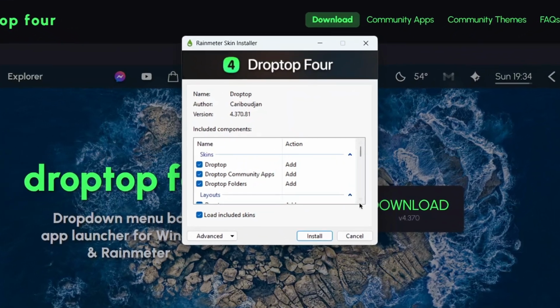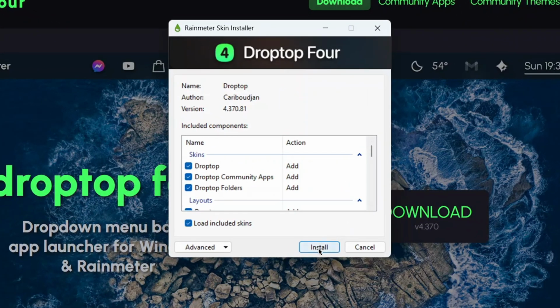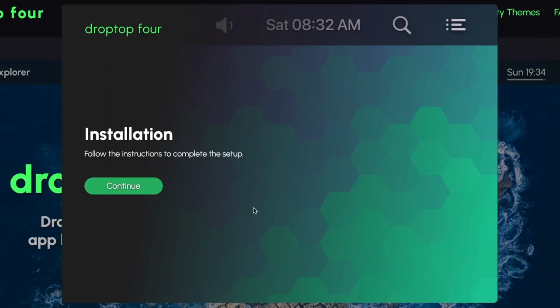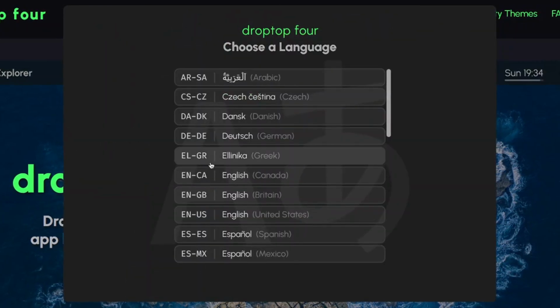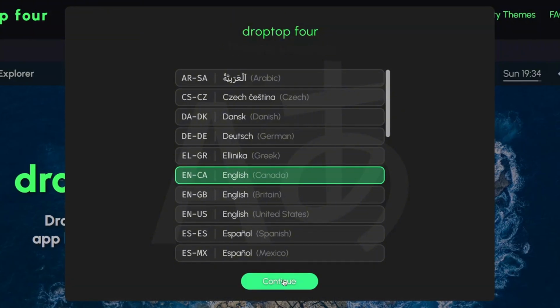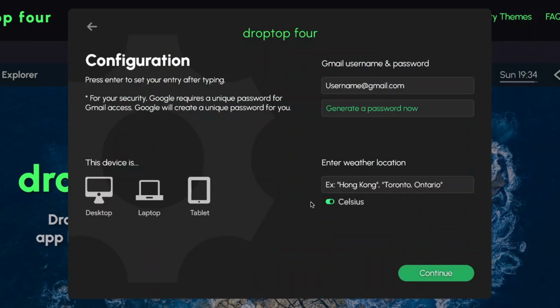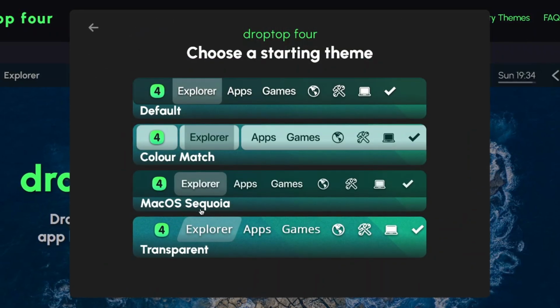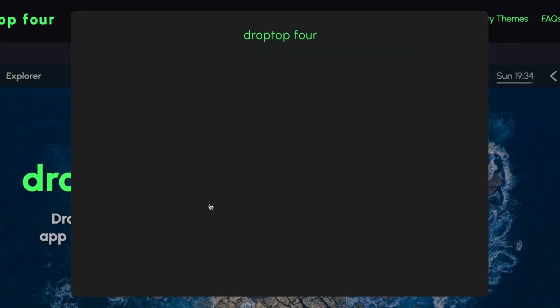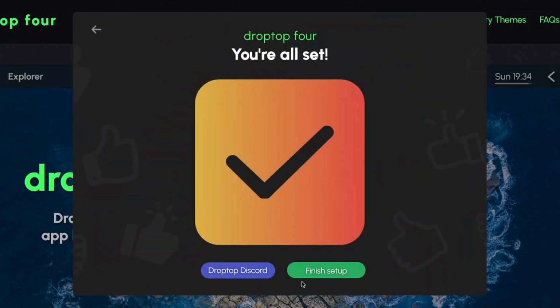Now this window should have popped up. Click on install and wait for the app to open up. When it opened up, we can follow the installation guide of the app. Start by clicking on continue and select the language you prefer. Right here, you should click on the option on the left, but you can also choose another one based off your personal preferences. Now just keep on clicking continue until you get to this step. Right here, you want to go with macOS Sequoia. For the rest of the installation, keep clicking on continue until it's finished.